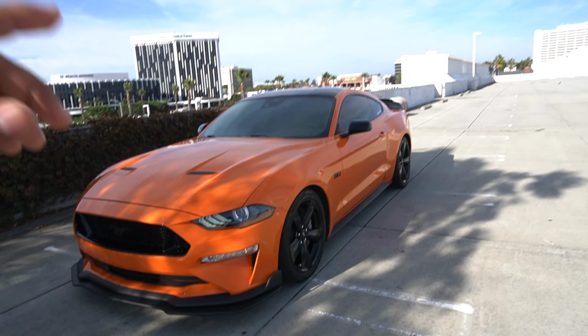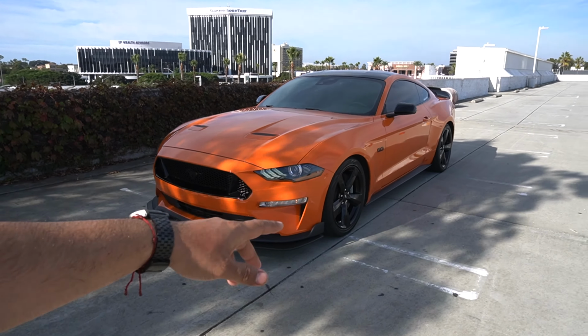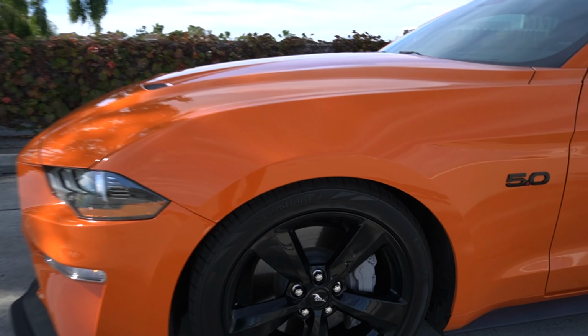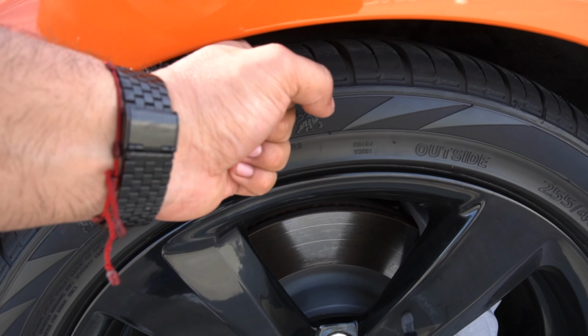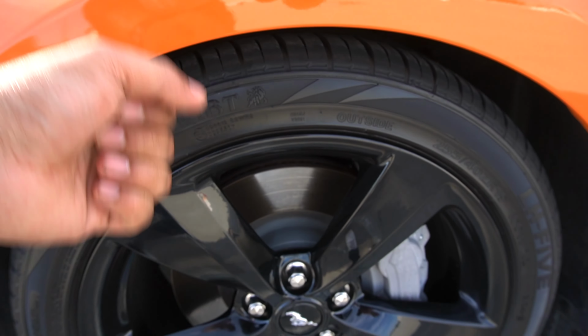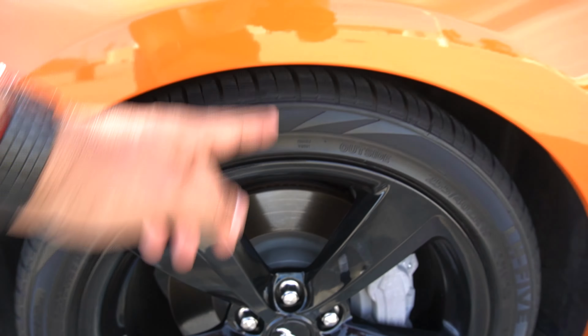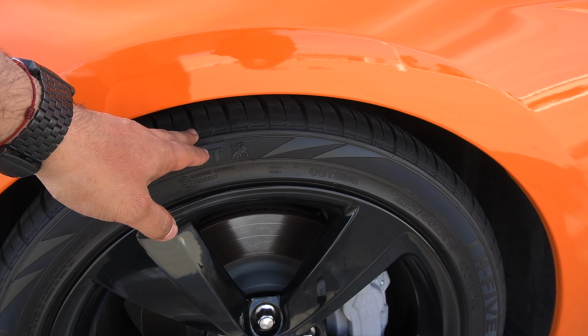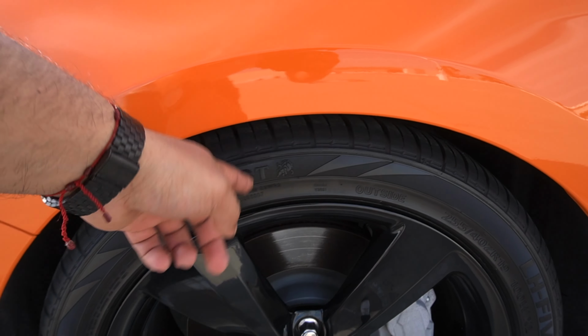Alrighty, guys, so I showed you guys how it looked without the lowering springs. Now that it has the lowering springs, the gap is different. As you can see, they can't fit my car no more. Everybody was like, look, we could fist your car, we could fist your car. You can't fit in that. I mean, it dropped 1.3 inch in the front. So I mean, the fitment is good.